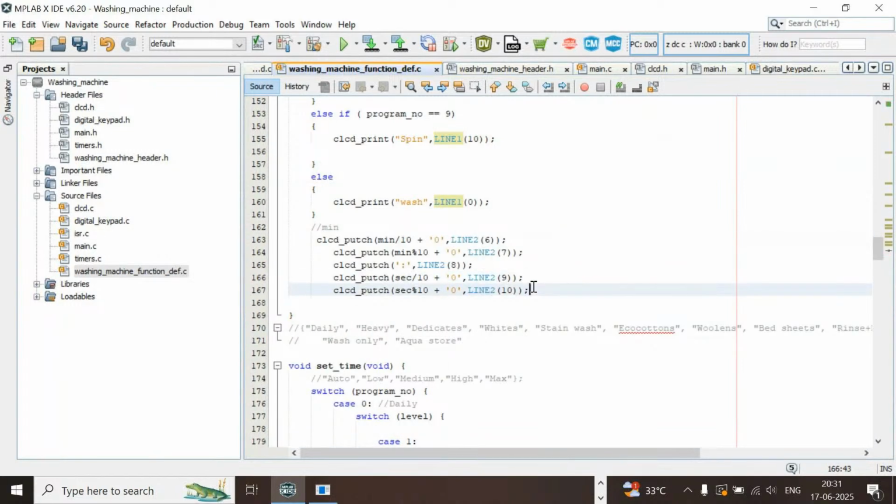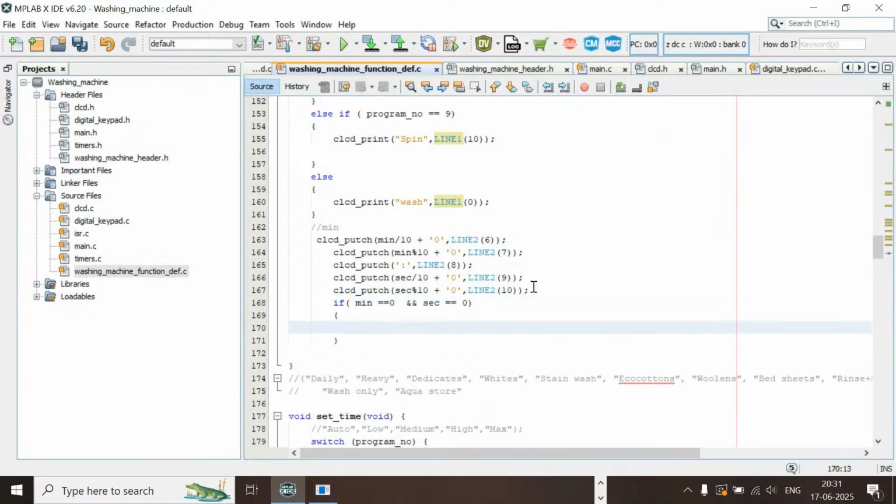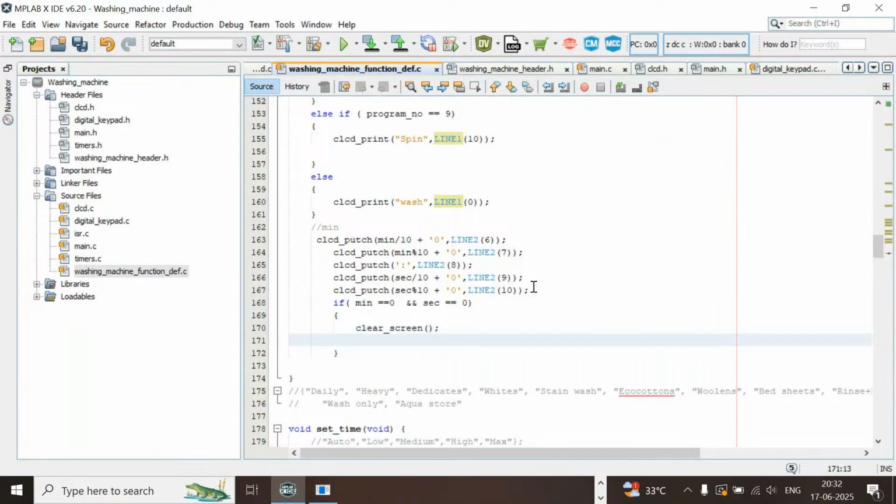This is the display. And in case minute becomes 0 and also seconds become 0, then we can change the screen. Clear screen. Maybe some message we can display, clear screen, CLCD print.